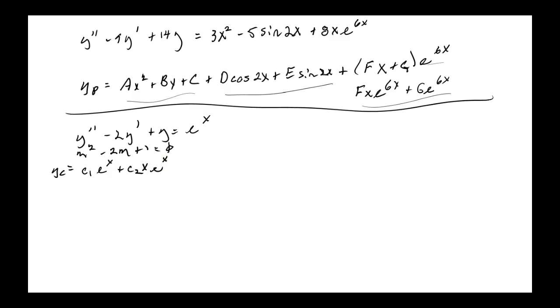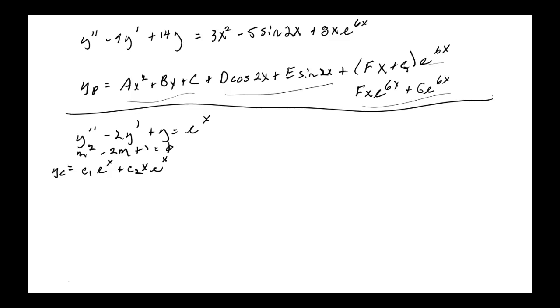But guess what our right-hand side is? It's e to the x. That's what you can't use for your particular solution. So what would be the next thing you would try? X e to the x. You can't use that one either. So the next thing you would try would be? Just keep going up. Well, it's going to have an undetermined coefficient a. Like x squared? That's it.